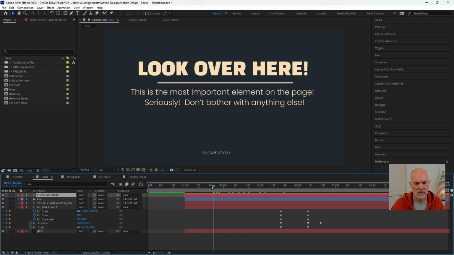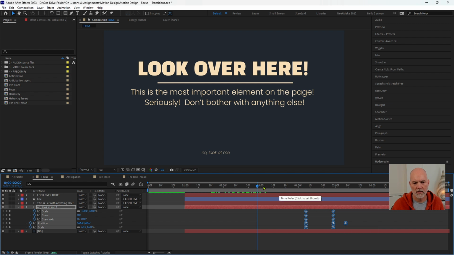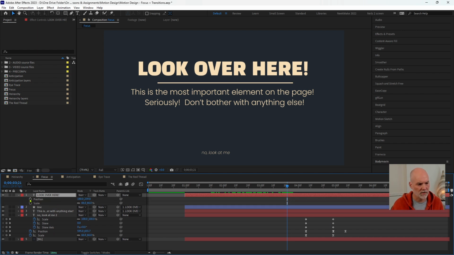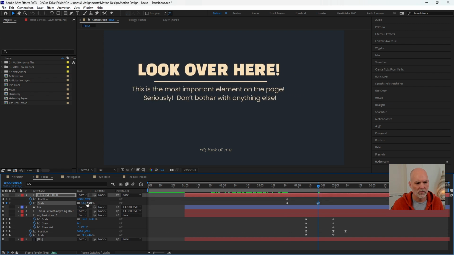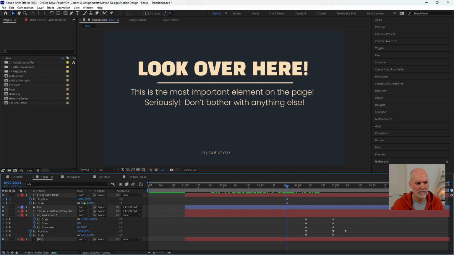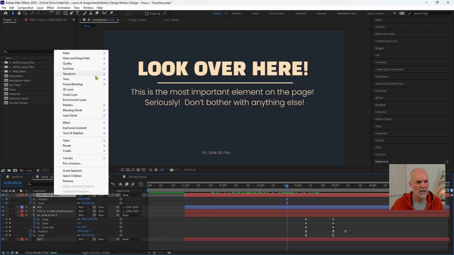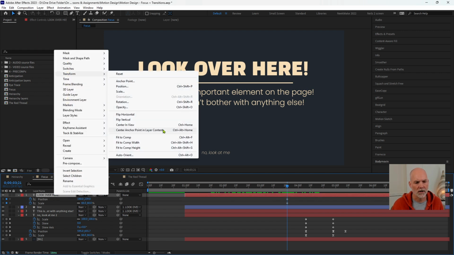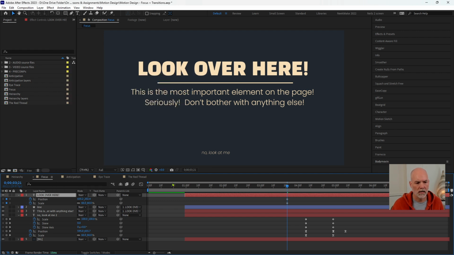And so, yeah, so maybe in here, let's give us a little more time here. So something in here, I would take this, P for position, S for scale, or Shift S for scale. And then, yeah, maybe take that down a bit. Oh, I forgot to right-click, transform, center, anchor point, and layer content. The longest name for a menu item in the history of Adobe.